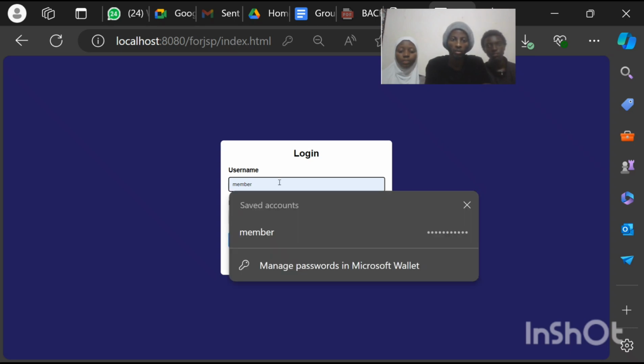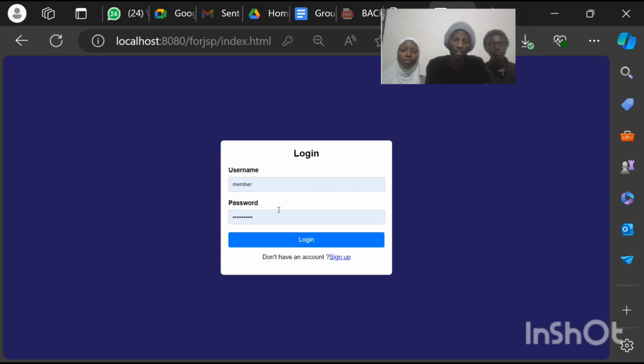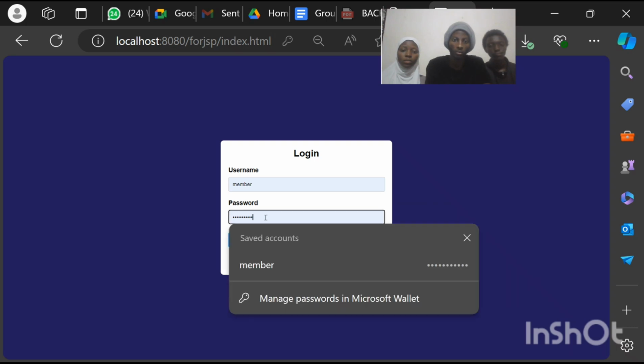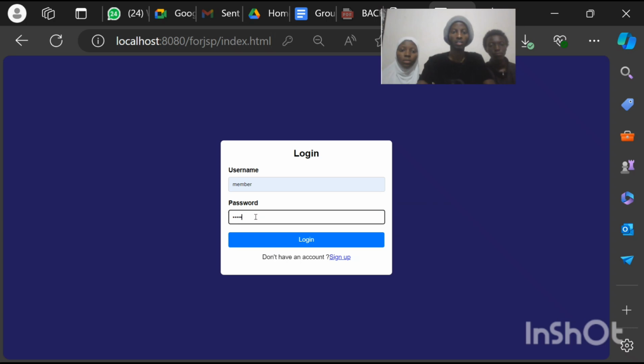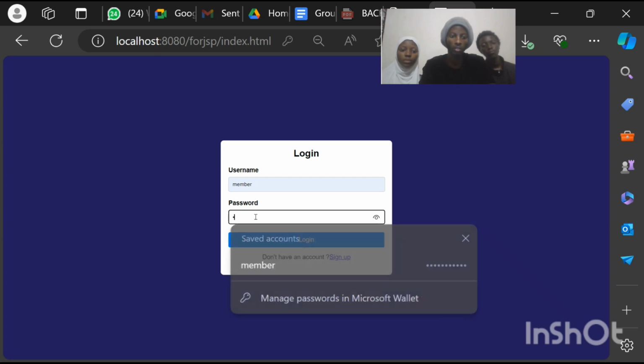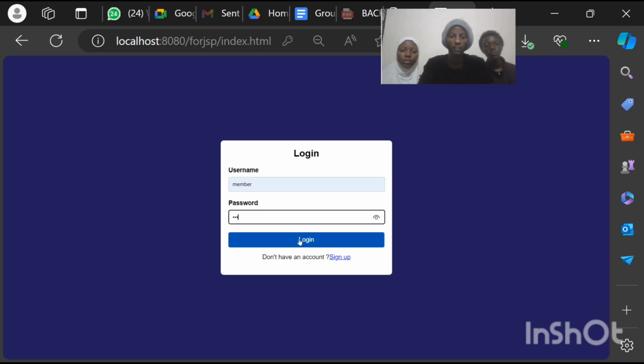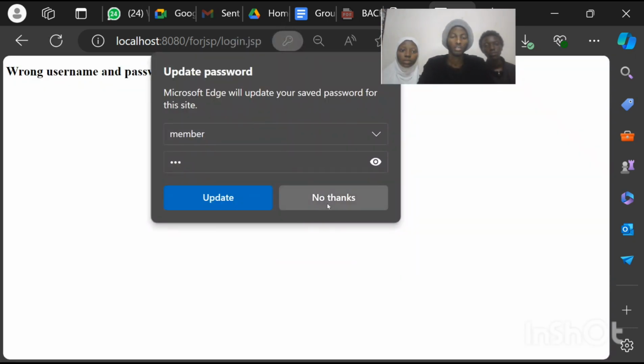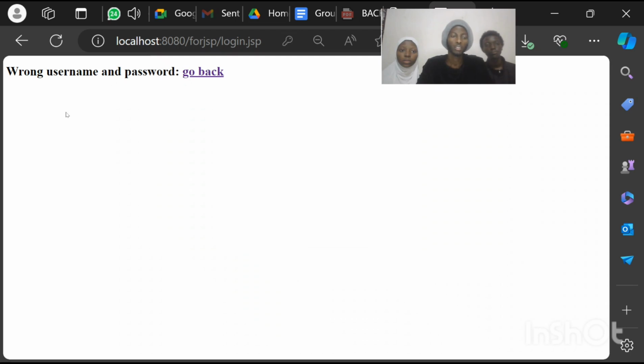She put member as the username, so I'm going to put something different from what she did. Remember that on the password we have been using member@123. So let me put like 123, and you see they give me the message wrong username and password.